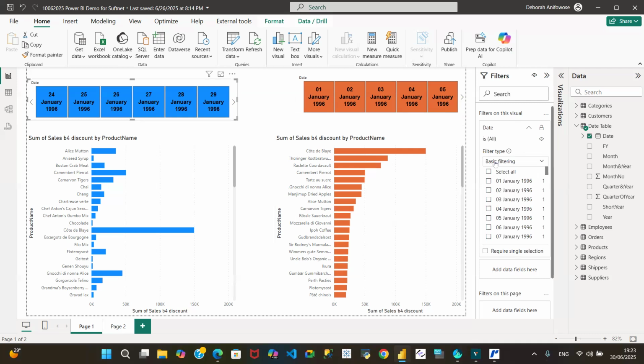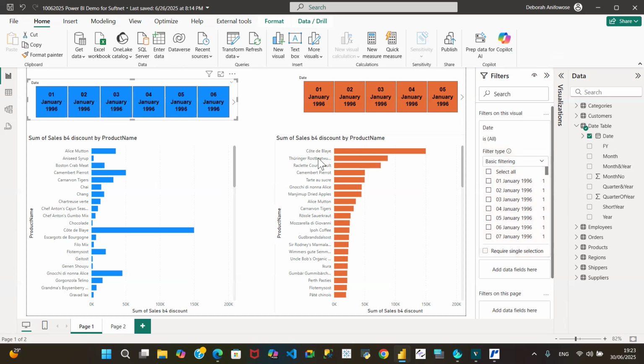The very first one is called basic filtering, where you can select and unselect any content. Say, for example, I only want this first date in my slicer. I pick that, and that's all I would have displayed. And if I want another one and another one, okay. So that's how this works, okay.